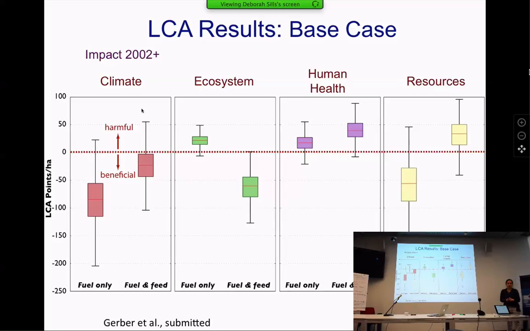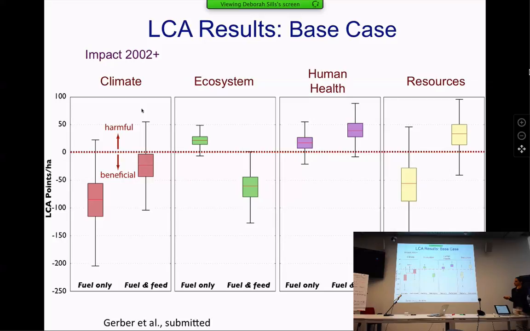So I mentioned that I like looking at these 4 impacts because I could see trade-offs. We have the 4 impacts: climate, ecosystem, human health, resource. These are in units of LCA points. So instead of kilograms of CO2 equivalents, those are normalized to a person year, in this case in the US. IMPACT 2002+ actually does it for a person year in Europe, but there's a paper that allows you to recalculate it for the US. Because the context was the US, we assumed this was in Texas.